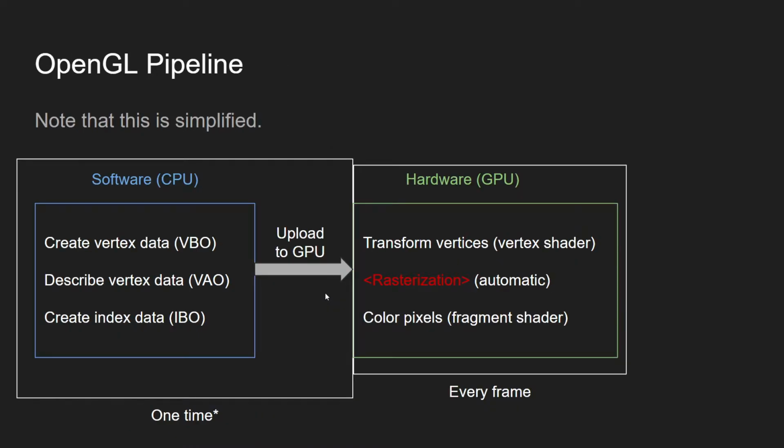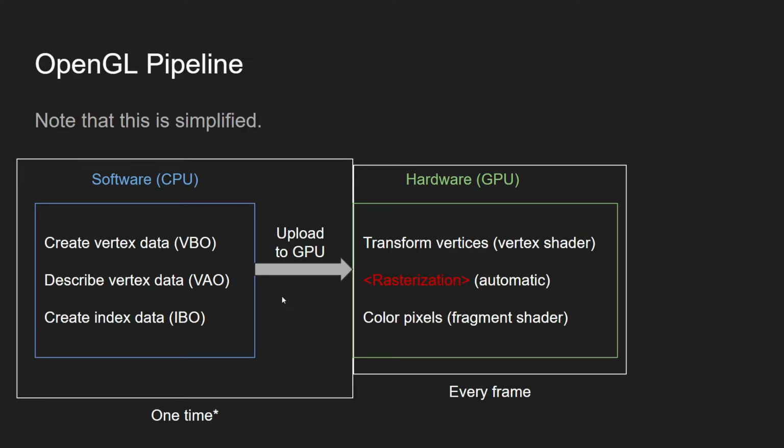So let's get into the pipeline a bit and see how these cores are used. This is the basic structure of an OpenGL program. On the software side of things, which is the C++ code we will write, there are 3 big steps. You create vertex data, which specifies your triangles. You describe that vertex data in some way. You say this is what my vertex data means, this is where it's located, this is how big it is and all of that. And then you create index data, which is just indices into your vertex data. We'll talk about that a bit more.